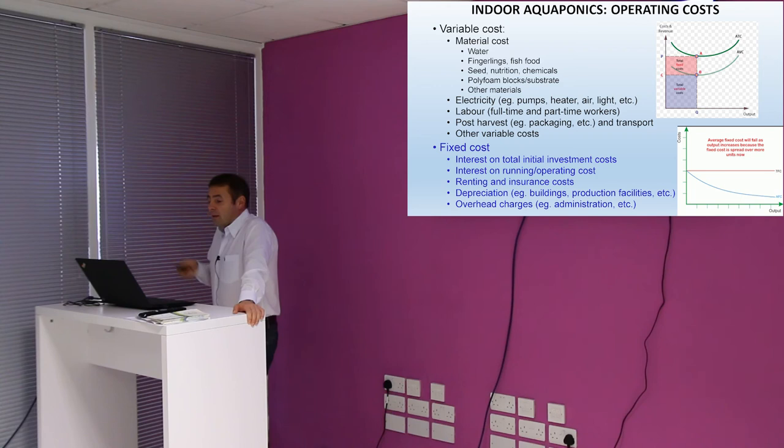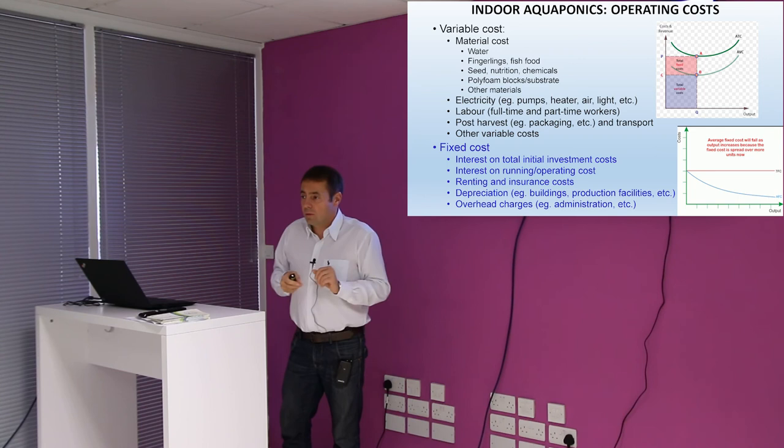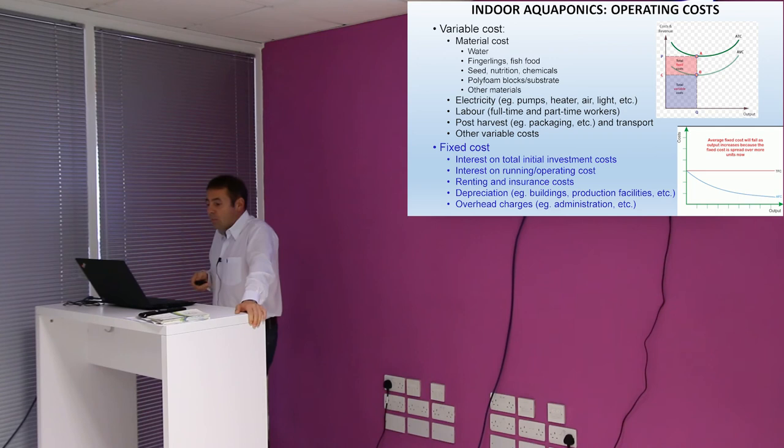Electricity, and labor. There are full-time and part-time workers. Normally, the labor cost is a typical variable cost, but in a short time, the full-time labor cost is a fixed cost, not a variable cost. And the post-harvest is also another variable cost.